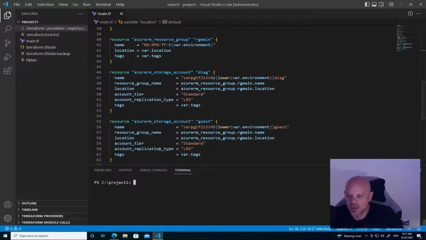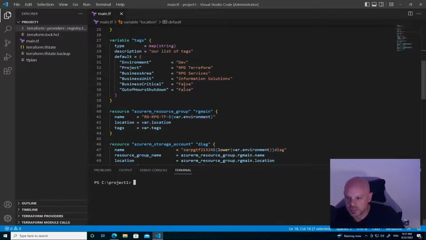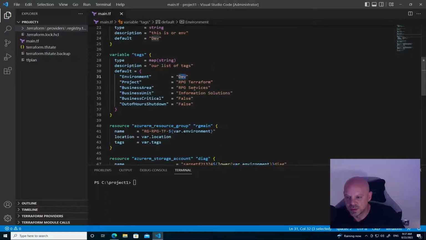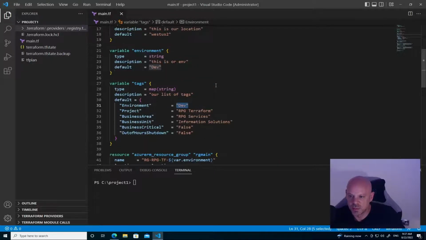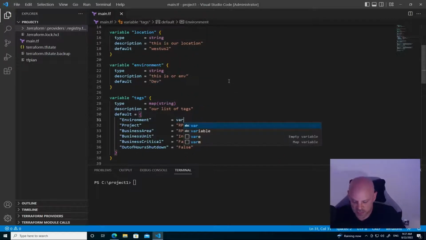Right, so what else can we tidy up? So we've got a slight problem with these tags, haven't we? Because we've got a hard-coded dev in the tag. So let's address that. So maybe, well, we already know what the environment is, so maybe we can do var.environment in there.